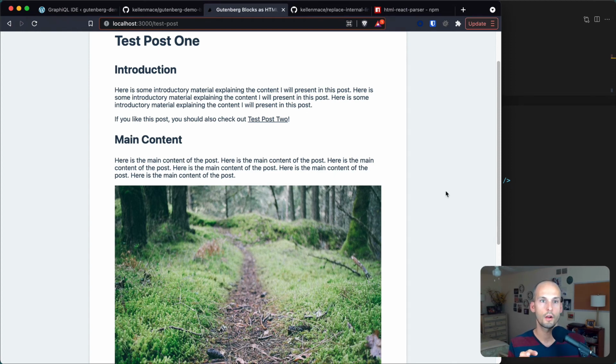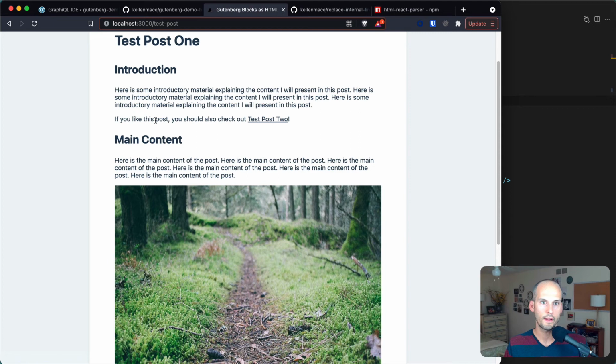From here, you could style this further. You could layer styles on top of this to do any custom styling for your app. But including those three style sheets does go a long way for giving you those base styles for all of your blocks. Some things about this are still broken though. And next we'll take a look at one of them, and that is internal links.